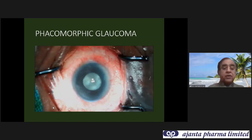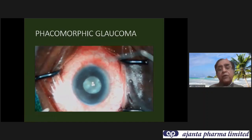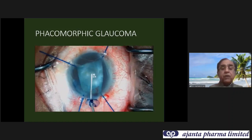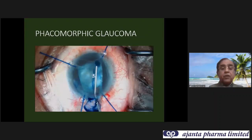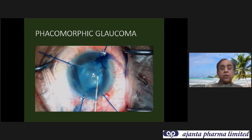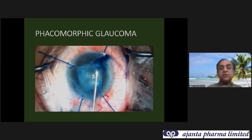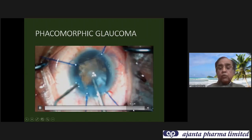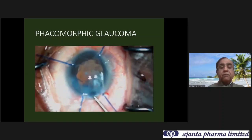In a case of phacomorphic glaucoma with pressure of 50 for the past week, we had no choice but to operate. We could barely put air inside, so we used hooks and viscoelastic, and stained underneath the viscoelastic. Hooks should be placed in a trapezoid shape, close to the incision and close to each other so no iris is left exposed. Even with a shallow chamber, corneal opacity, and a capsulorhexis margin tear, the phacoemulsification was performed successfully without any problem.